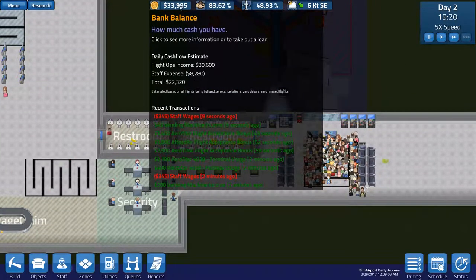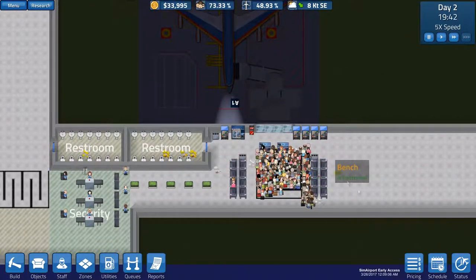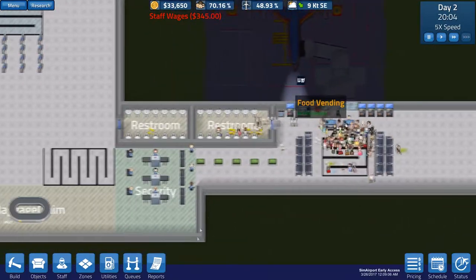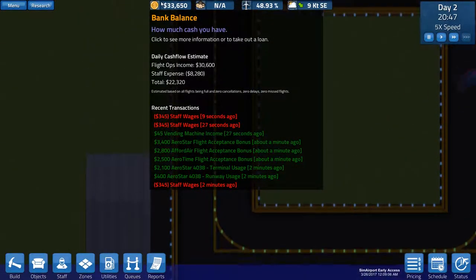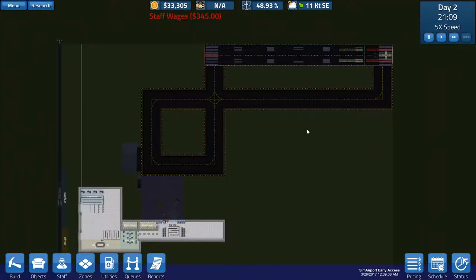So we got 33,000 from all those signed airline flights. That gave us 2,100, 2,500, 2,800, 2,400. All right, that's a lot of money for accepting contracts from those airlines.